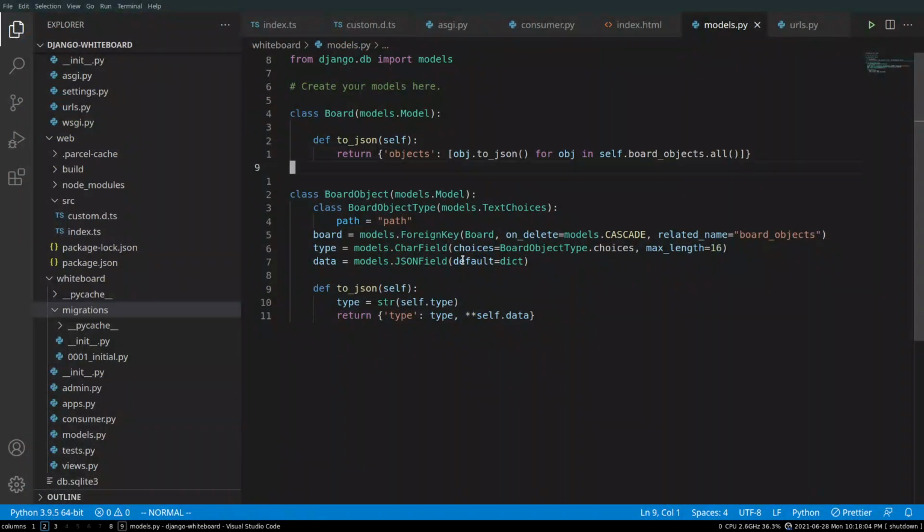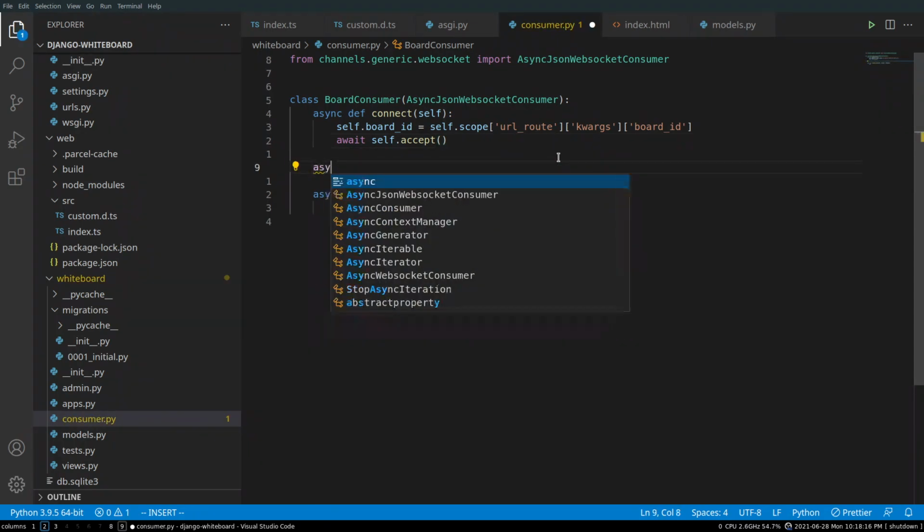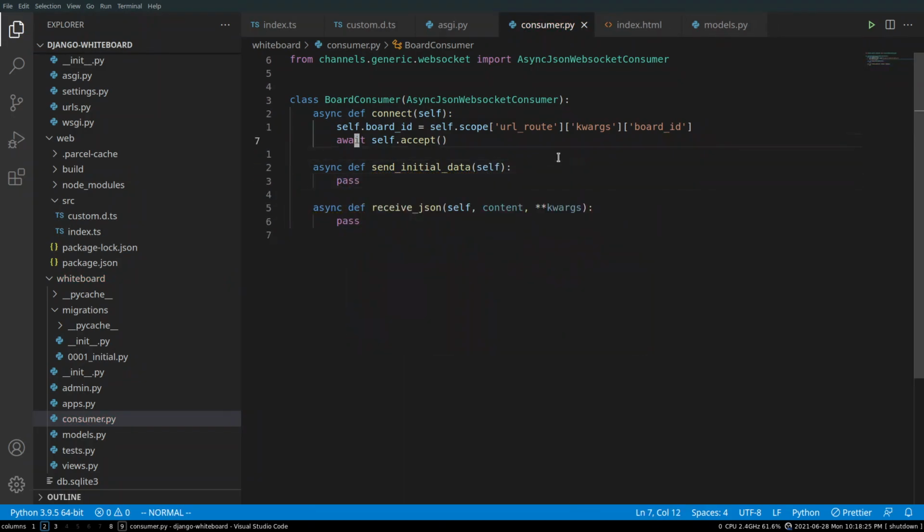So I guess the next thing, obviously, will be when the user connects to the board, we send the initial data to the client, right? The send initial data self. We need to access the database here.